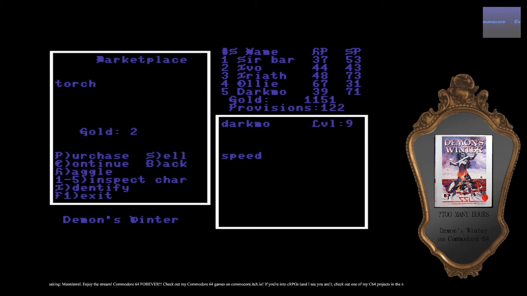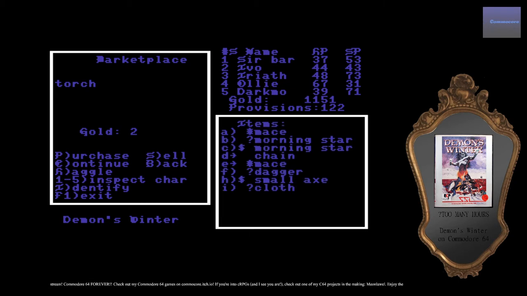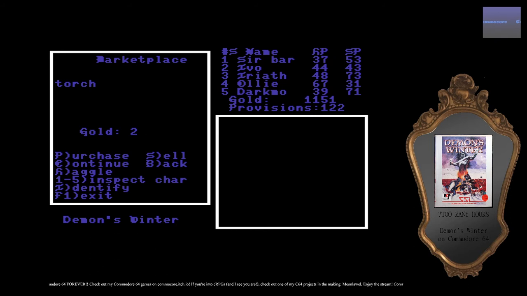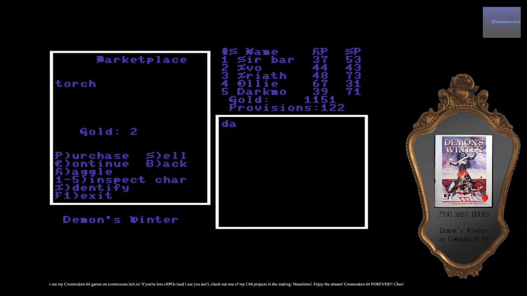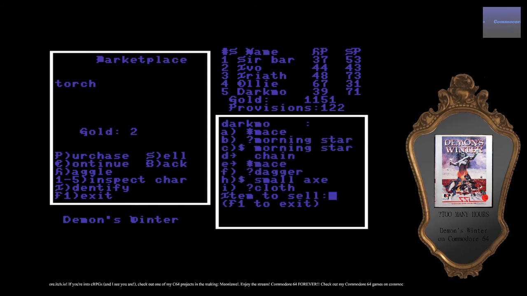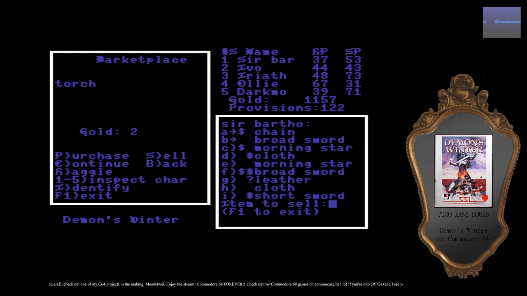Go to marketplace, sell age. Sell five age. So 5 H, was it H? H 6 and sell 1 H as well.